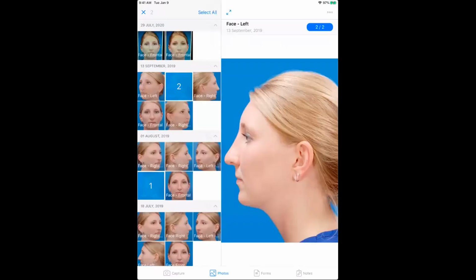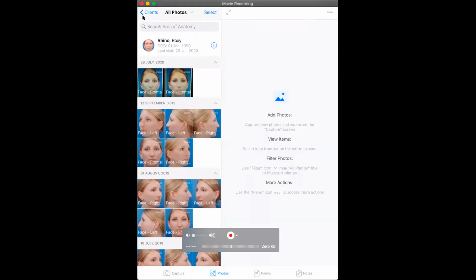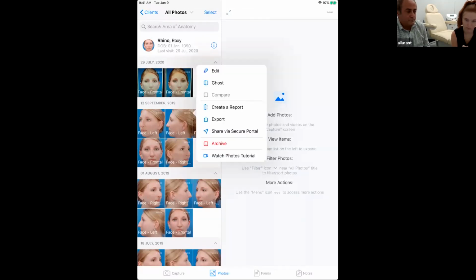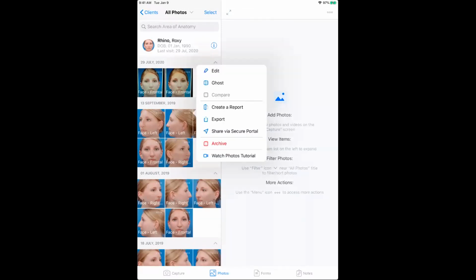All right, so let's go back to the photo section. Since you mentioned you do injectables, right, Botox. So let's go back, let's deselect every image. It should take you back to the photos normal screen. You should see these three dots on your photos. Do you see that? Tap on one of them. Yeah, one of them. Do you see that?